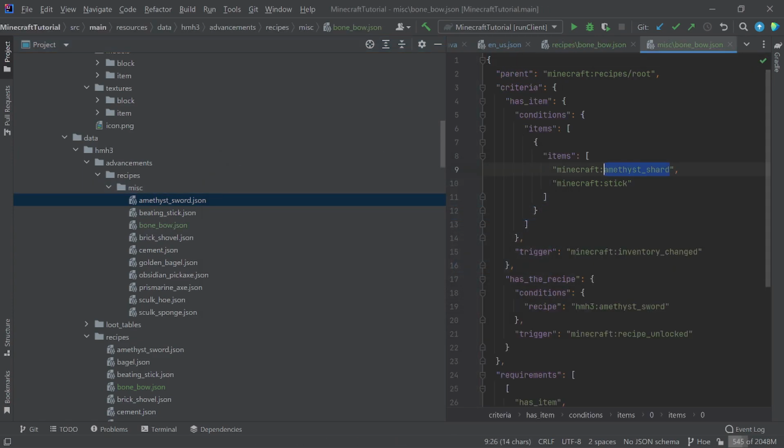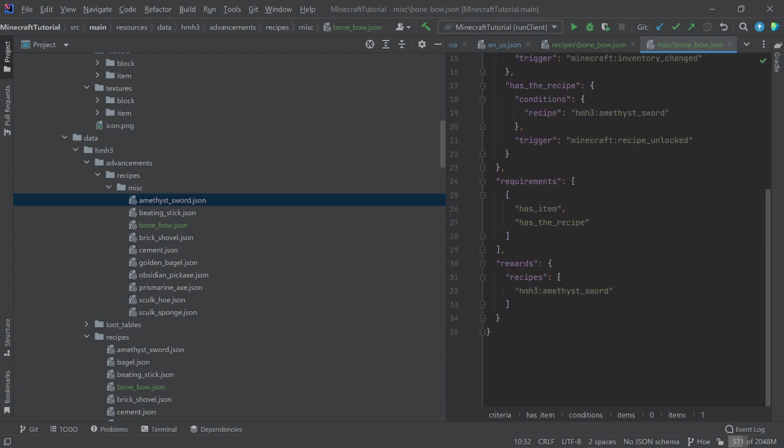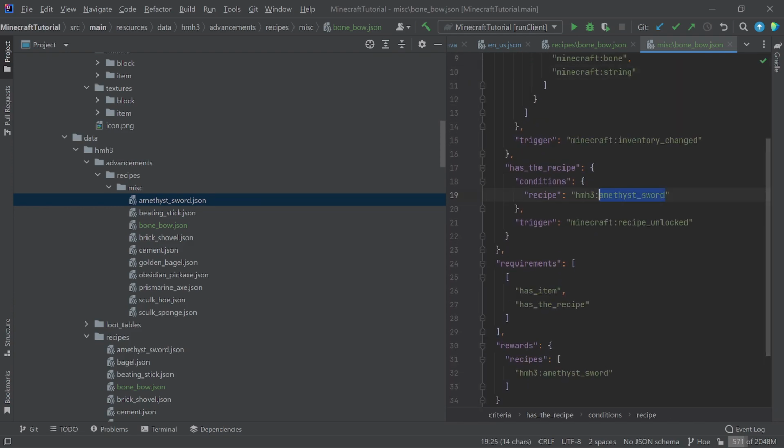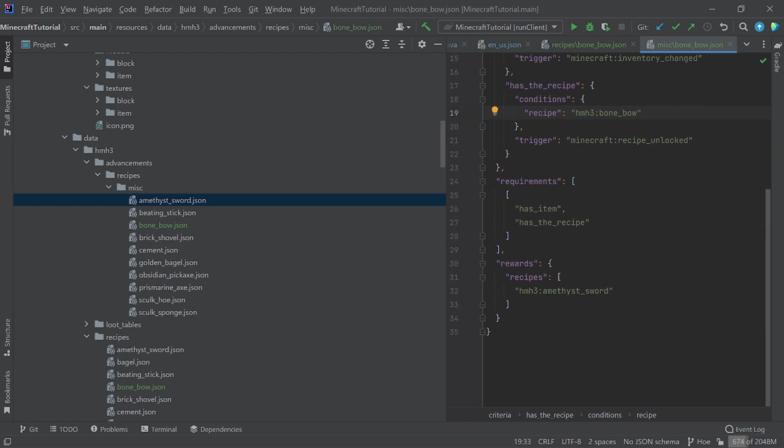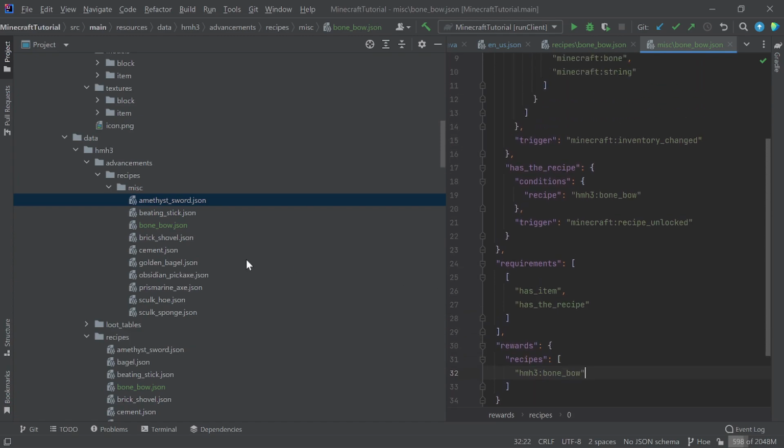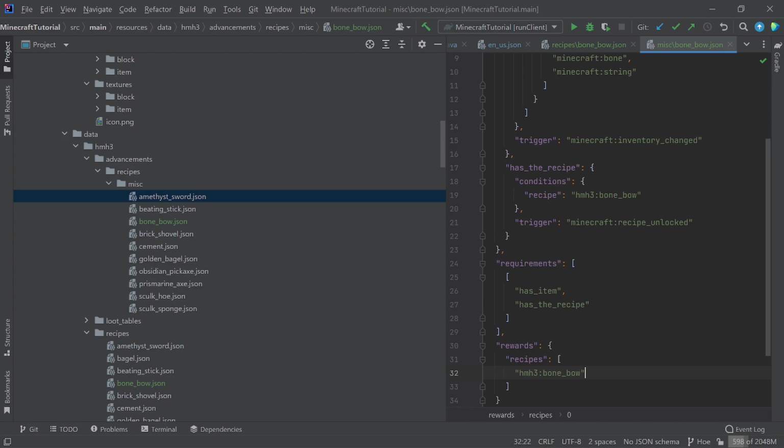It would be either the Minecraft bone and then string, so if you get one of those two, you'll unlock the recipe. Bone bow, and then this one, bone bow. All right, so that should be everything. Let's see if it works.